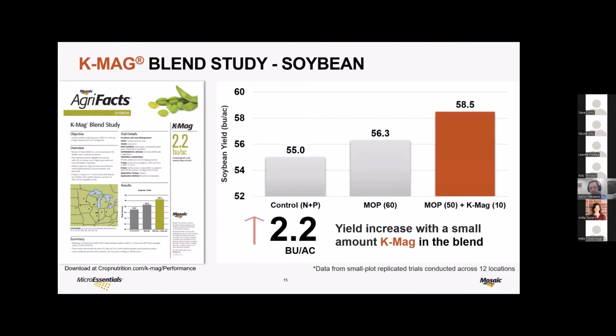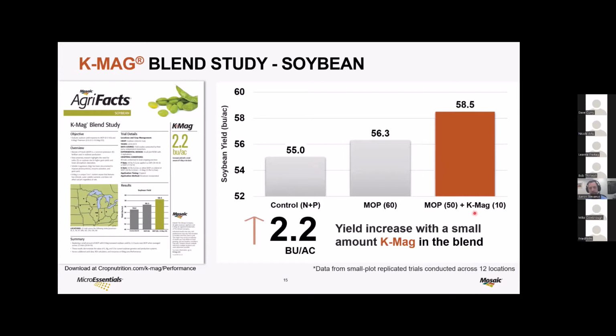So then when we look at that exact same plot setup, and now we're just switching it to soybeans, we see, once again, that nice incremental response. So we do see an increase just over a bushel, 1.3 bushels by adding that muriated potash. And actually, even some of the trials that we did with Horse Bonner, we were even more. We were getting up to a 4.4 bushel advantage with Aspire over the control, and even higher when the soil tests were lower. So we're really seeing, once again, this is on the average across several sites across Canada, Ontario, and the US states. We saw a 1.3 bushel advantage for muriated potash.